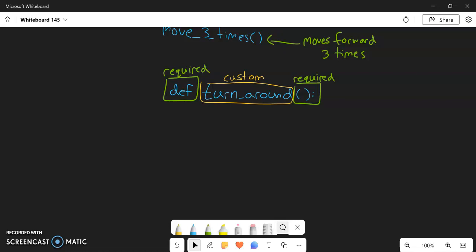Turn right or turn left 3 times? Do we have to do the tab thing again? You do. Okay. Is there a simpler way to write that?